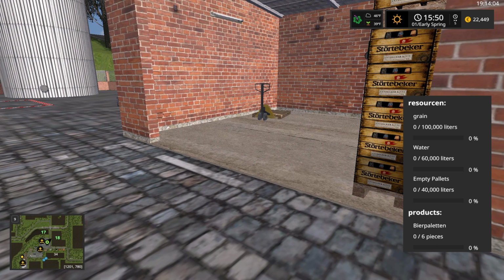BIERPALETTEN. I'm trying to change all of the text here so that it is all going to be in English, just to make it a little bit easier. I'm sure you'll get to know what your factory is, but this way if someone else is walking around the map, they don't know what your factory's inputs and outputs are. Without having to look at the guide, they'll be able to look and see.